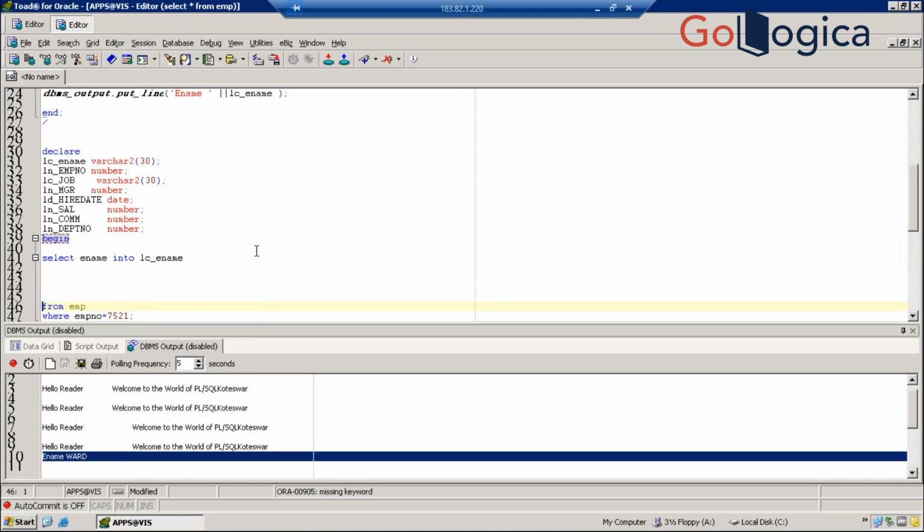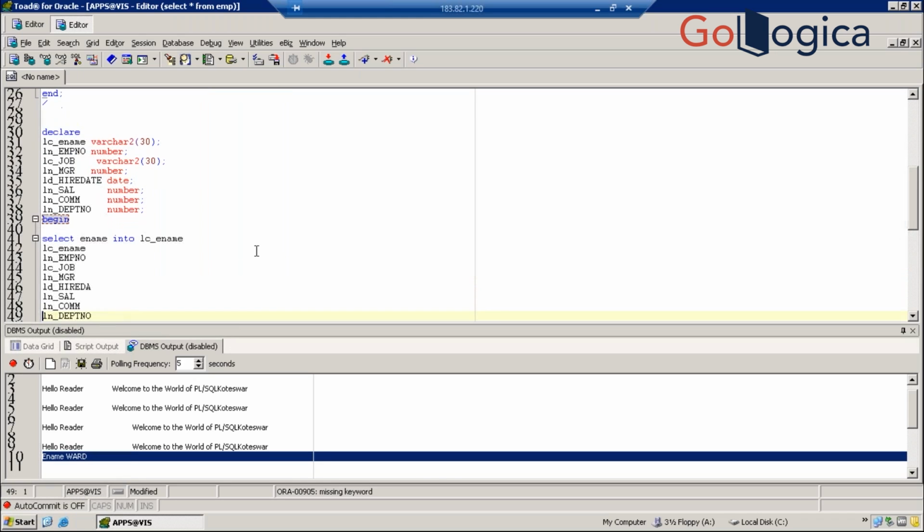Keep that in mind. So what is missing? Date. Now you can use all these things. LC name is already there, right? So you can use it. So this is the way you can go and display.